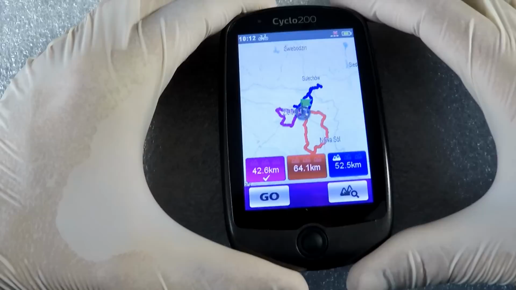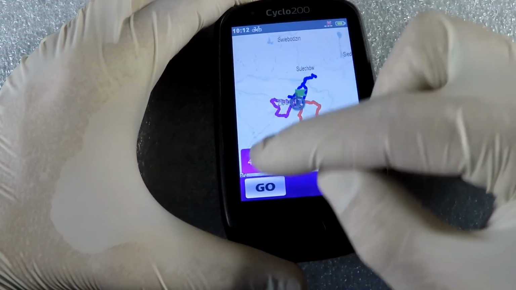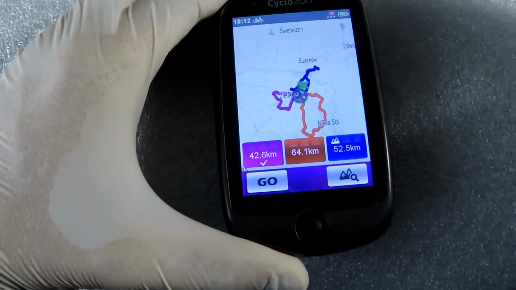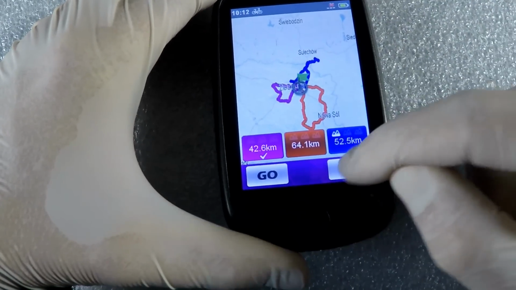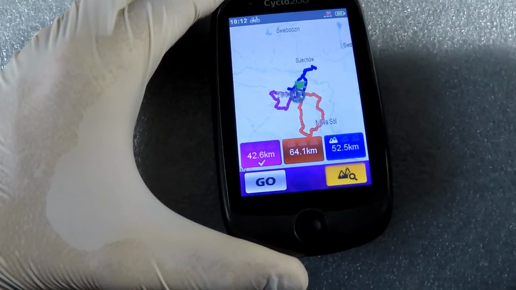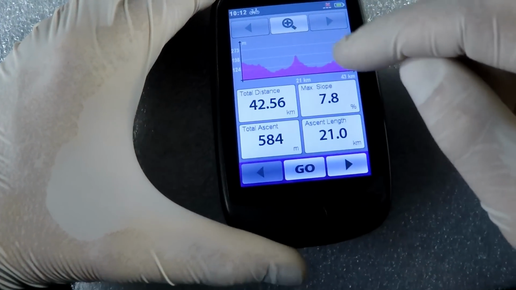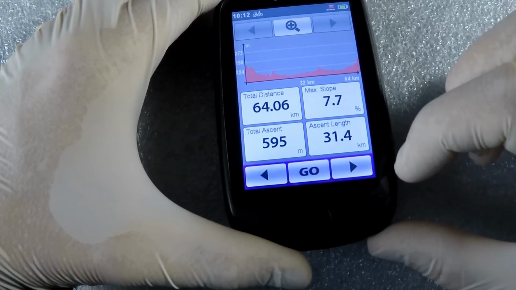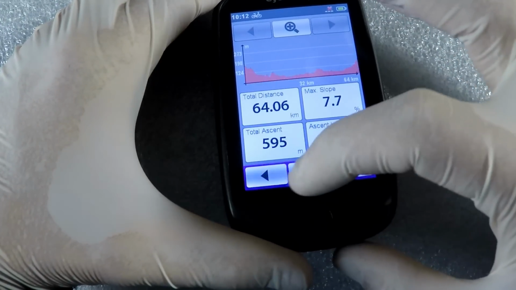So you never go the same path. As you can see, 3 different colors, 3 different routes. It shows me like 52 kilometers, a bit hilly, 64 and 42 here. You can also take a look at those routes here and see the profile of the route. That's the one color, that's the other one. Let's just scroll it. Yeah, the red one and the blue one. This one is the violet, I think.